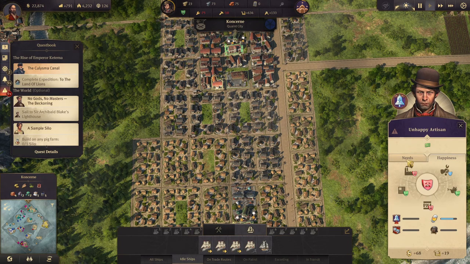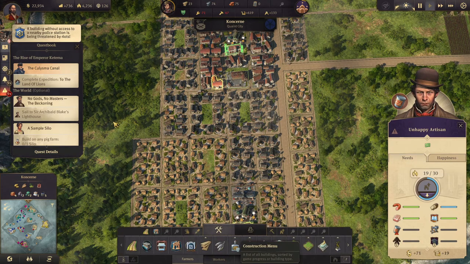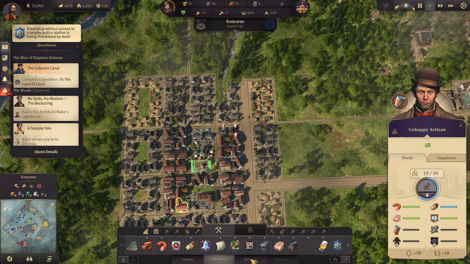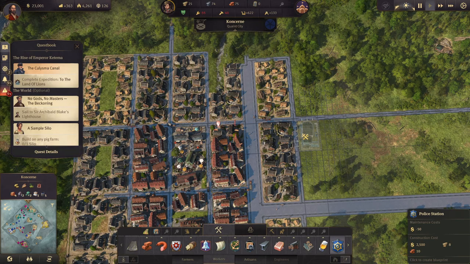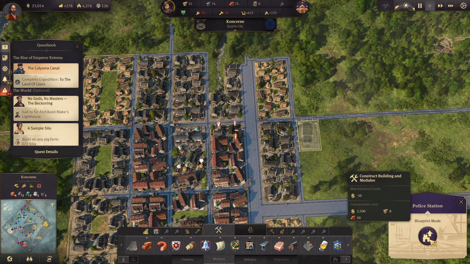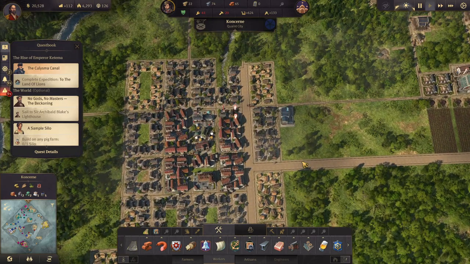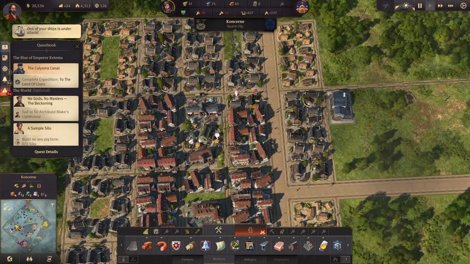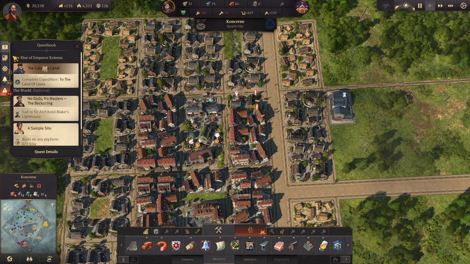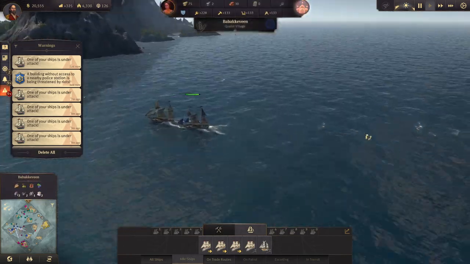There is some beer. People are rioting. I was just thinking that I needed to build a police station. Literally, it was in my head that I should build a police station. Ship under attack. Which one? Which one? This one.